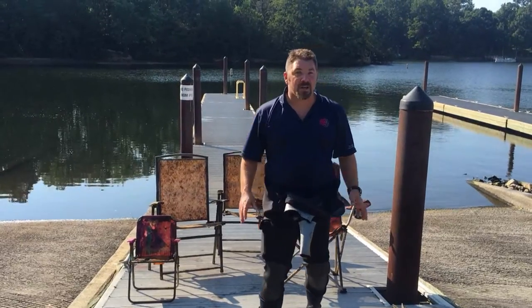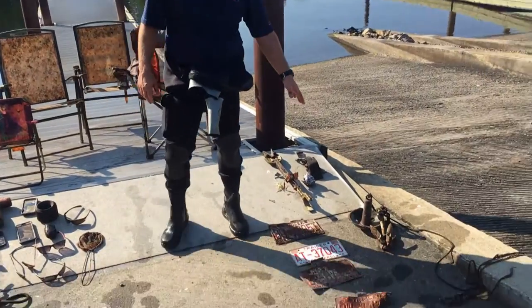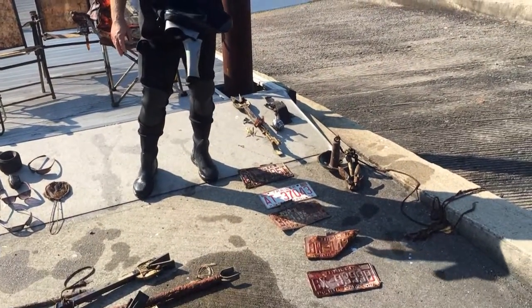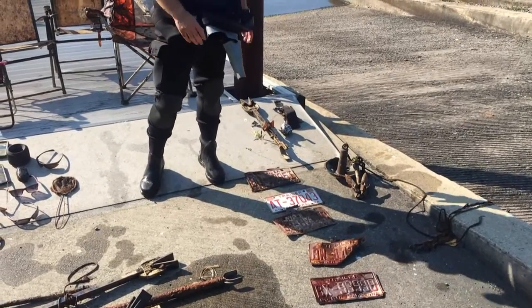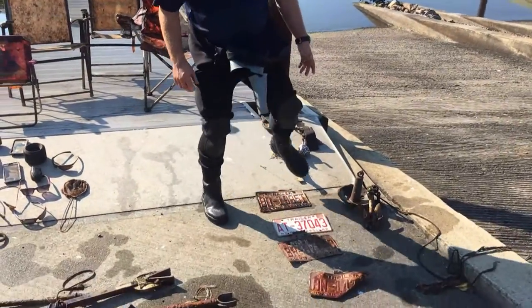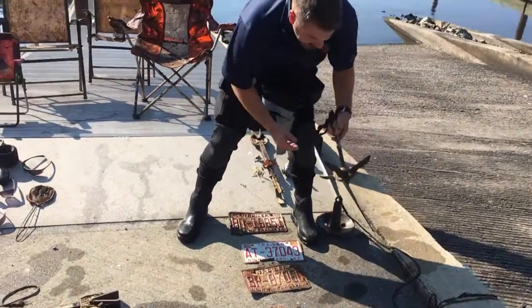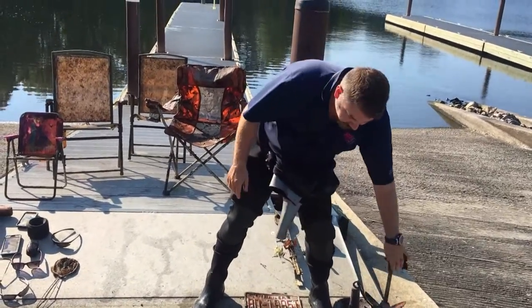All right, guys, so we just got finished up. I'm gonna show you some of the cool things we found here. Starting over here on the left, found two anchors. It's kind of a little scary at first because one anchor actually had a dog leash tied to it. I was a little bit worried that we might have found a dog tied to it, but we got probably a 10-pound anchor. Also got one of those kayak anchors that expand out. You can kind of store it up and open it up when needed. That's a pretty cool find.